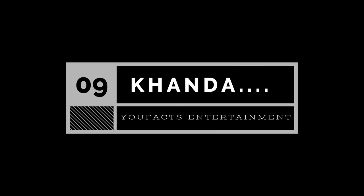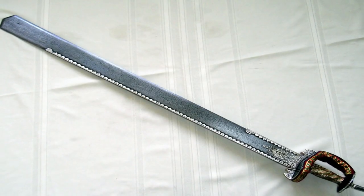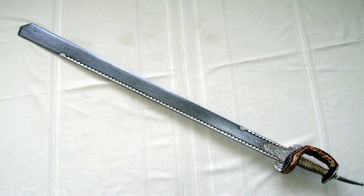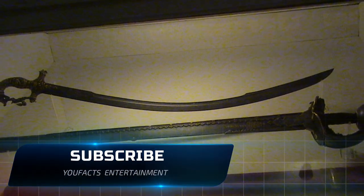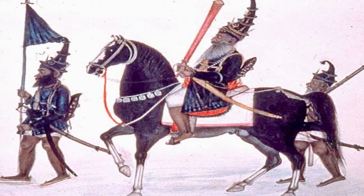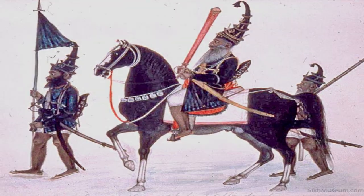This sword has a straight blade which is double-edged and broadens near the tip. A guard is connected at the hilt to protect the fingers of the wielder. It is a heavyweight sword, and as it is double-edged, a powerful blow can cut an enemy in half. This sword was wielded by great Indian warriors like Prithviraj Chauhan, Maharana Pratap, and Akali Deep Singh, and many more warriors in India.